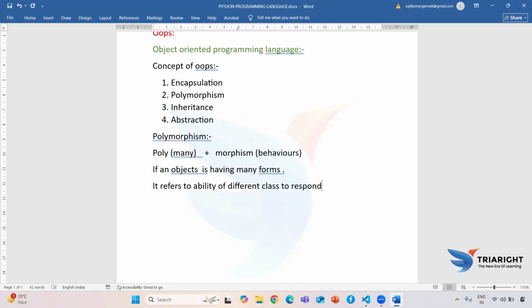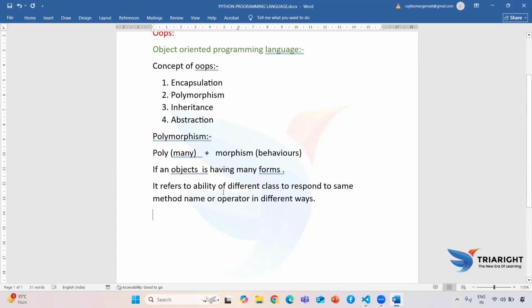These classes respond to the same method name, or operate on the operator, in different ways. We will see each of these in this session. So this is all about polymorphism.